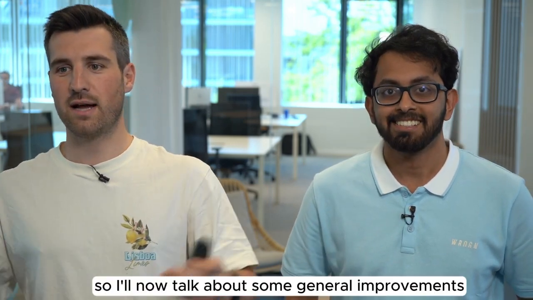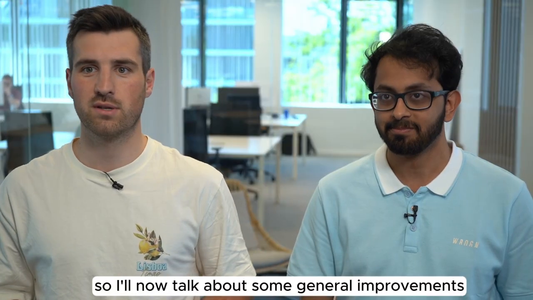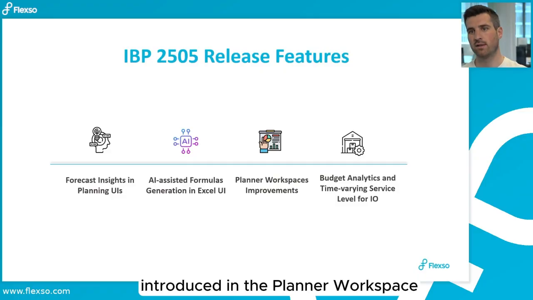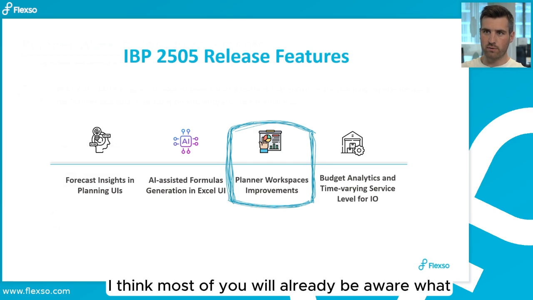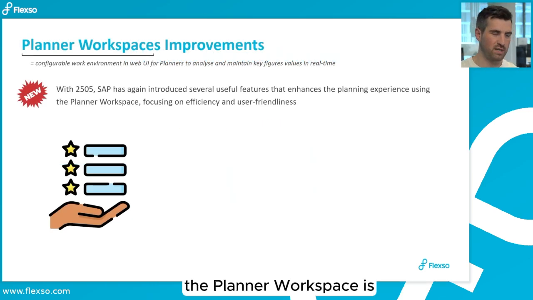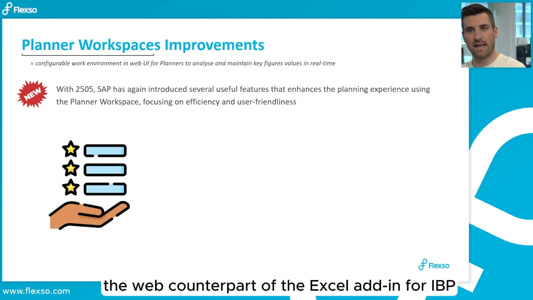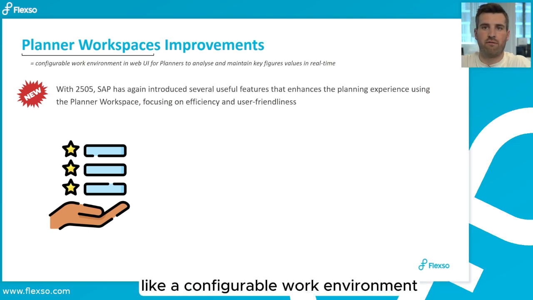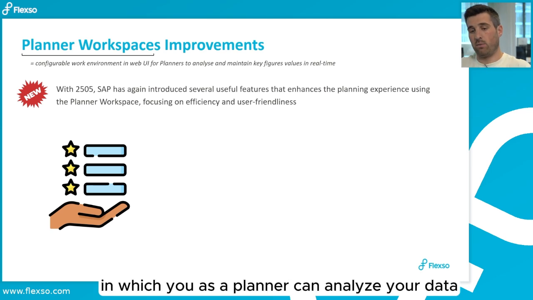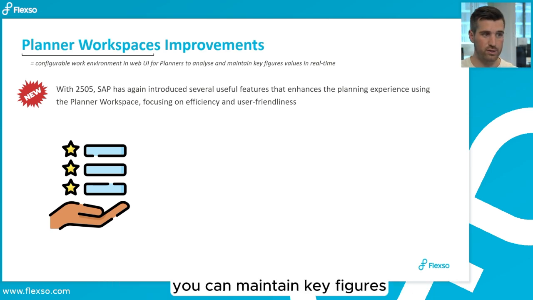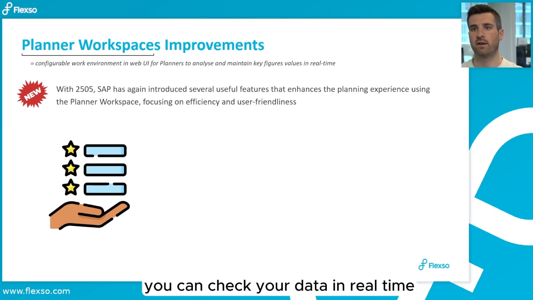Thank you. So I'll now talk about some general improvements that have been introduced in the Planner Workspace. I think most of you will already be aware what the Planner Workspace is. For those who do not know, it's basically the web UI, the web counterpart of the Excel add-in for IBP. It's like a configurable work environment in which you as a planner can analyze your data. You can maintain key figures. You can really check your data in real time.